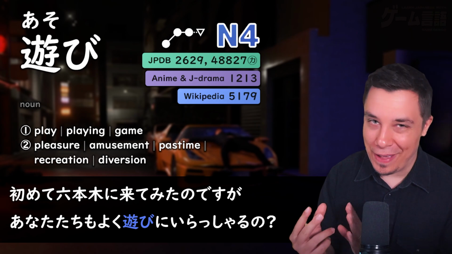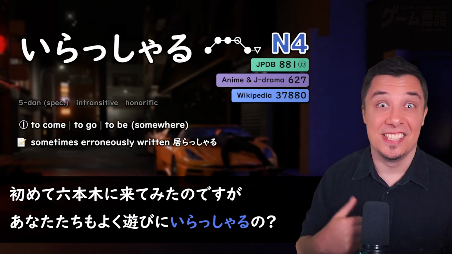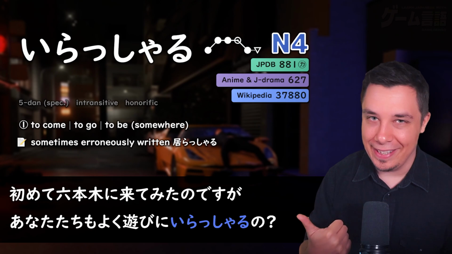ni, so for the purpose of hanging out, irasharu no, and this is a super useful piece of honorific speech right here, irasharu.